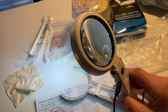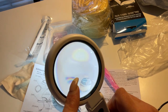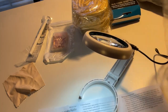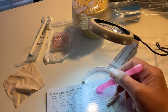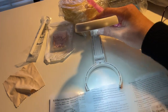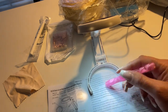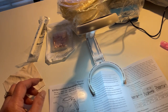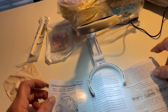Yay, baby, look at that. So if you're not going to use it as a magnifier, you've got yourself a full portable light to light up your workspace, your work area. Check it out. You could set it anywhere on your canvas and get yourself some really good light, and it won't be really in your way. I like that. And I guess the batteries will be to make it portable, huh?